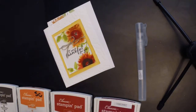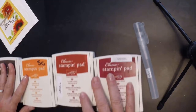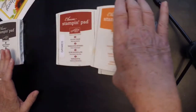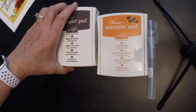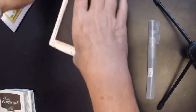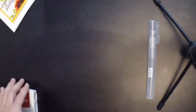And what you'll need to create this card is the following. You've got four different colors: Cherry Cobbler, Cajun Craze, Pumpkin Pie, and Espresso. So I'm going to open these up. Get them ready. Now the sizes of cardstock will be in the recipe that I will post with this.